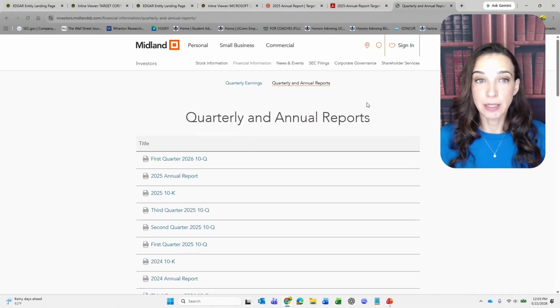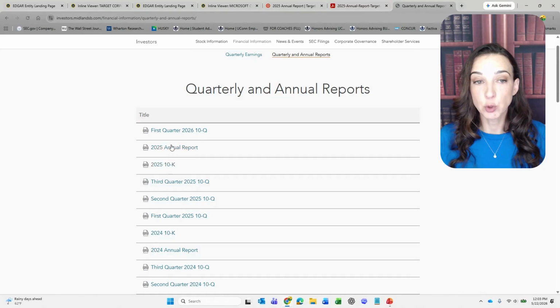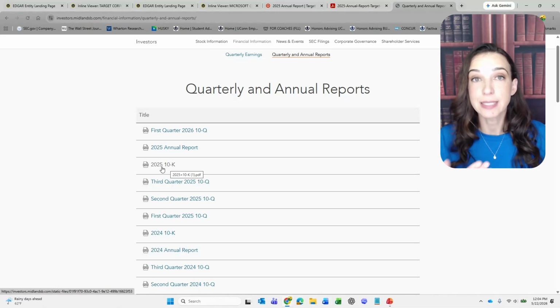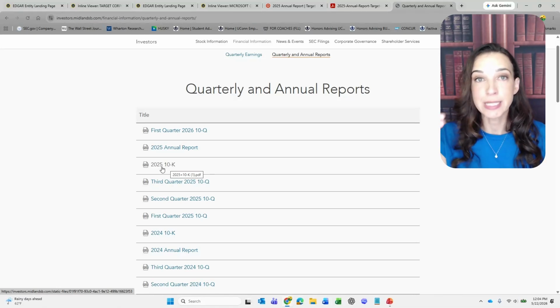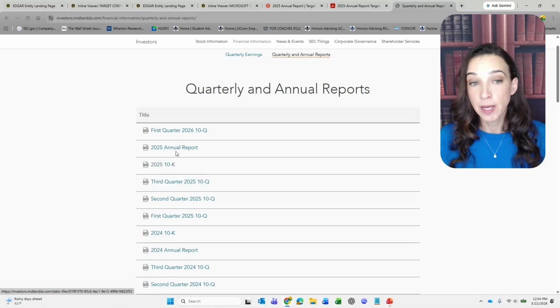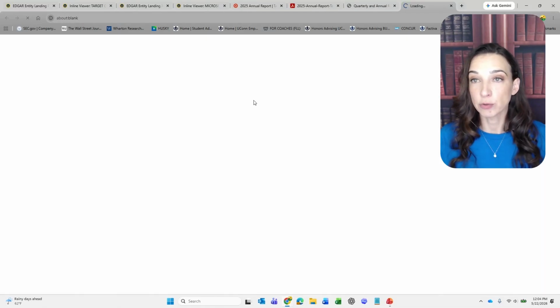Here, I picked an example of a different company called Midland. For Midland, if I go to their financial investor relations sections, I see that I have two reports here. The 10K, and this document is the document that they filed with the SEC, so it has that same predictable content, business, risk factors, etc. But they also do have an annual report.